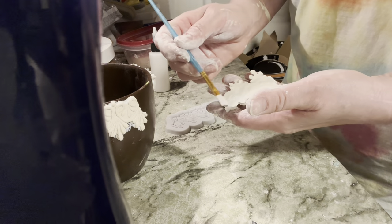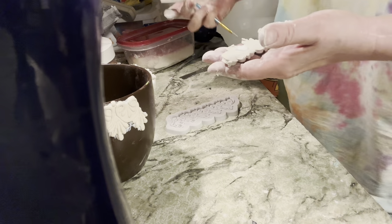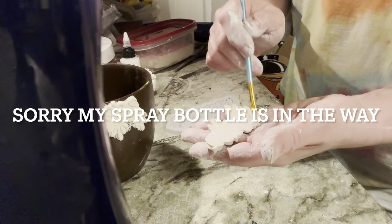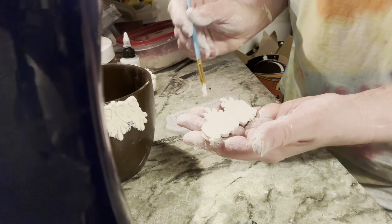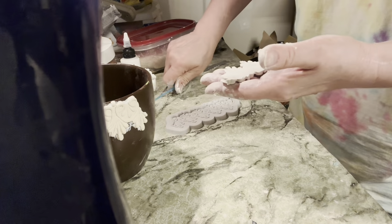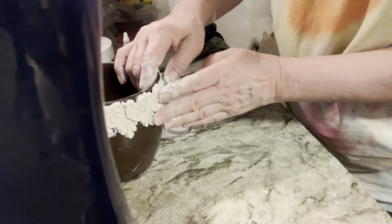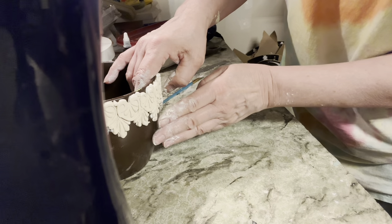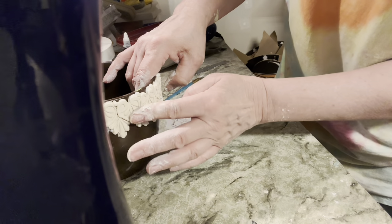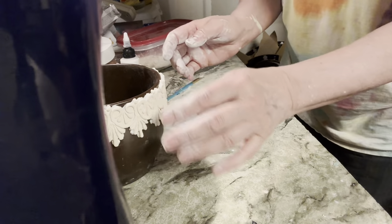Here is my last piece. I need a little more glue. I put it right on here — perfect, look at that! I have to be a little more gentle; I'm too heavy-handed sometimes. There is our border. Now I'm going to go around and clean the extra glue off.